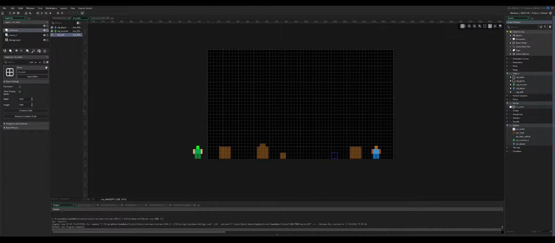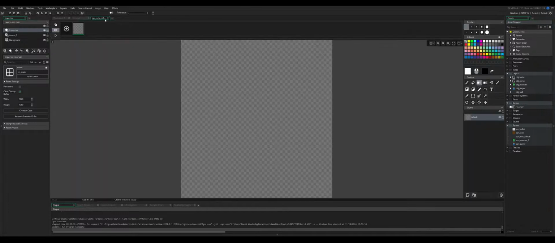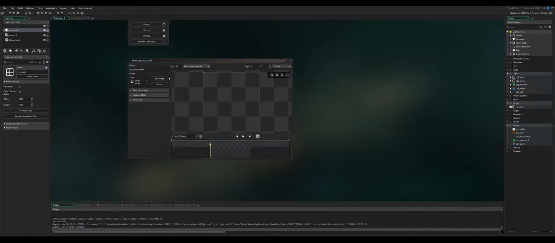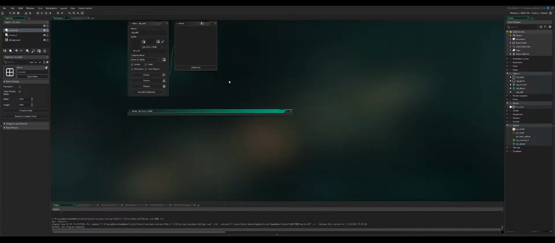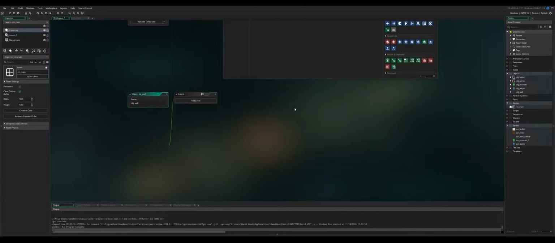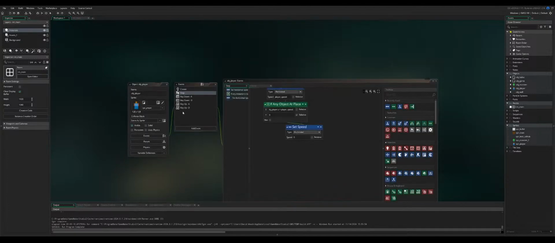Let's look at, go back. Where we're gonna go step event.